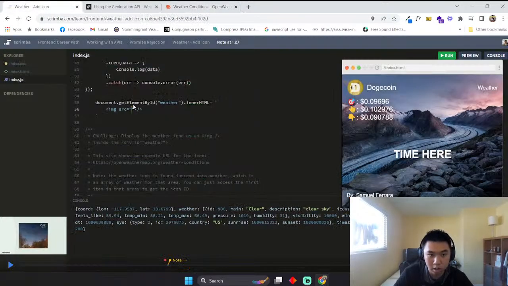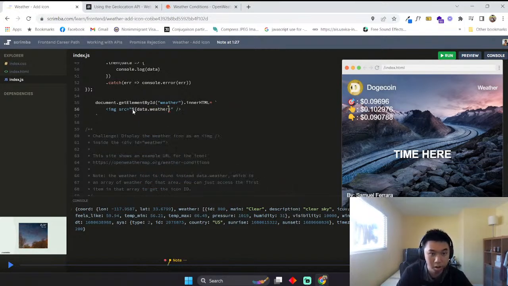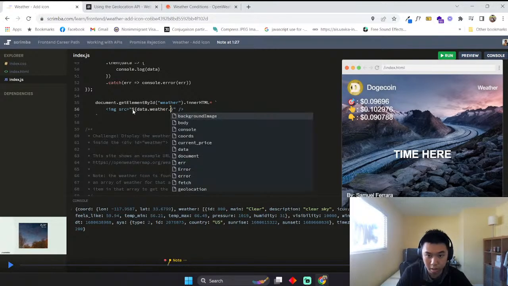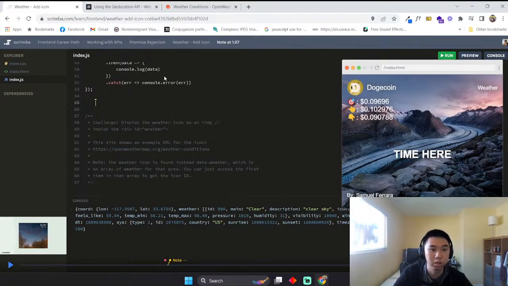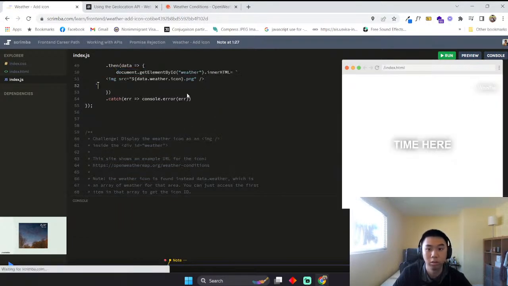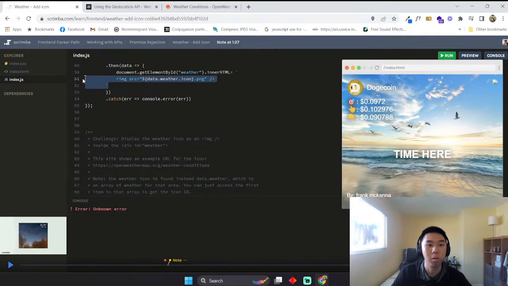So we need to access into data.weather, and then another one to icon. Then we do .png. Let's try this. Okay, it doesn't work.